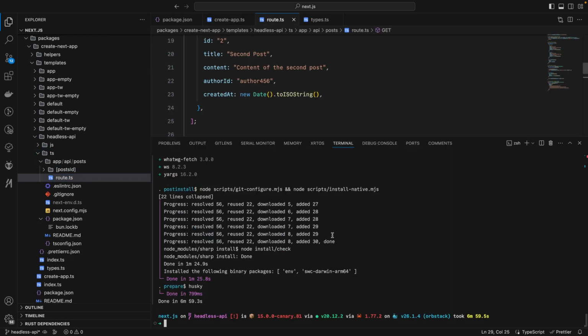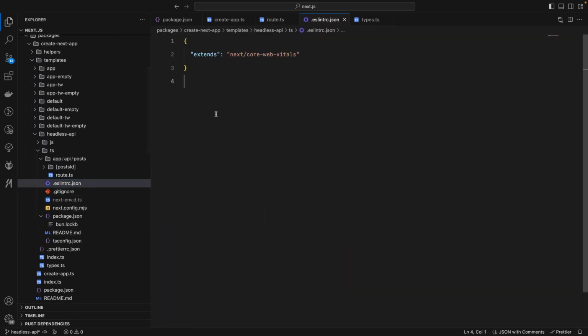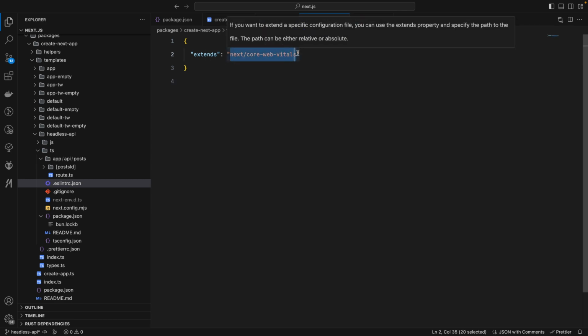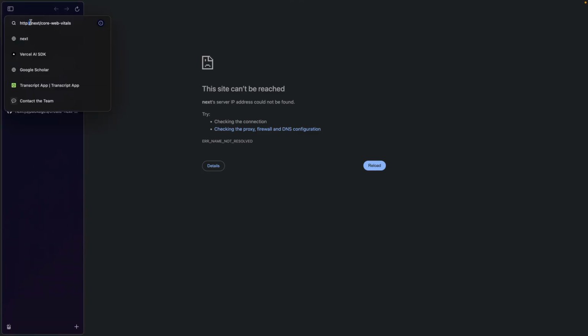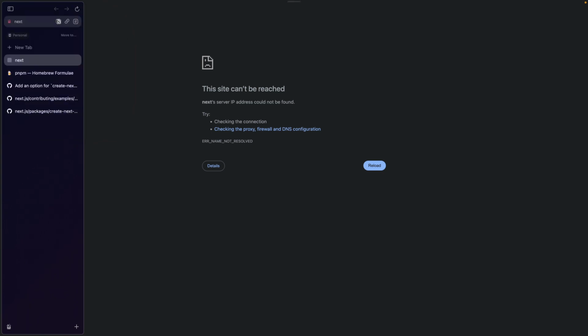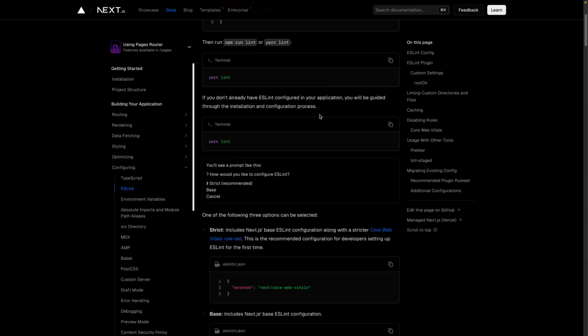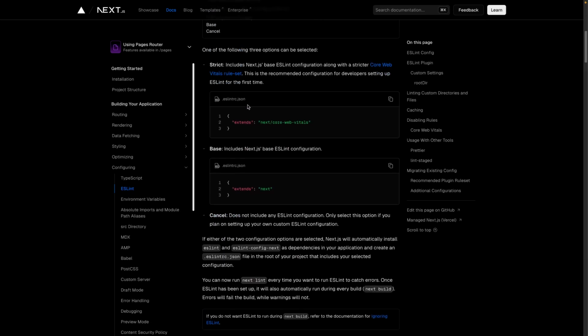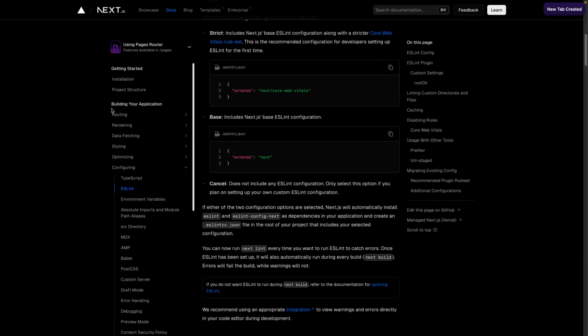Wait, is it done? Okay, this is done. 6 minutes on an M2 MacBook Pro. Honestly, I want to see what this does. I'm thinking it's mostly web. Why? There's also an issue I actually have with Arc. The moment you have slash in the URLs, it's, come on. It's fine. Anyway, what did you say? Core Web Vitals research recommendation for developers setting up ES for the first time.